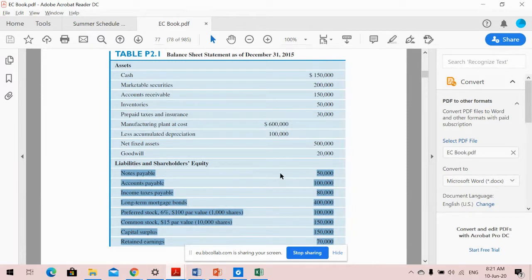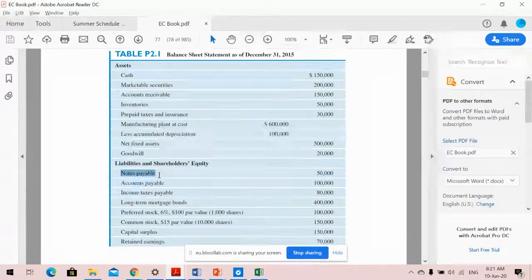Now, the current liabilities. The first item is notes payable. A note payable is like a loan which you take, but it's a written promise. So notes payable is part of current liabilities. Accounts payable is the amount of money you need to pay to your supplier when you purchase material on account, or you purchase equipment on account. On account means you will pay them later on, right? This is what we call accounts payable.